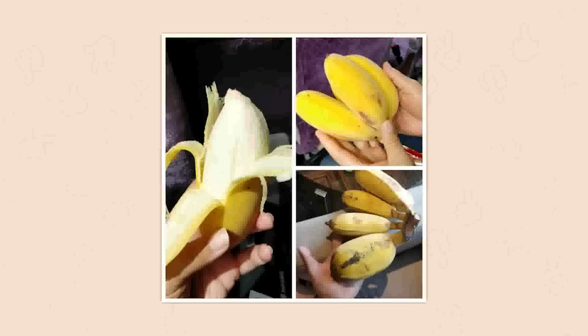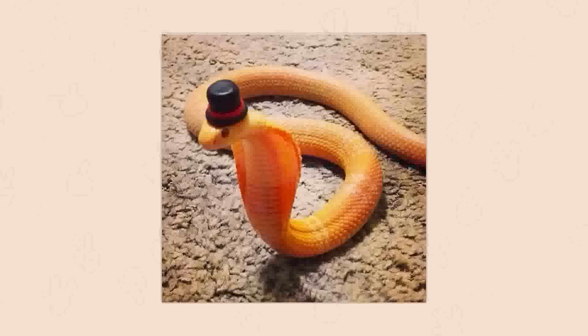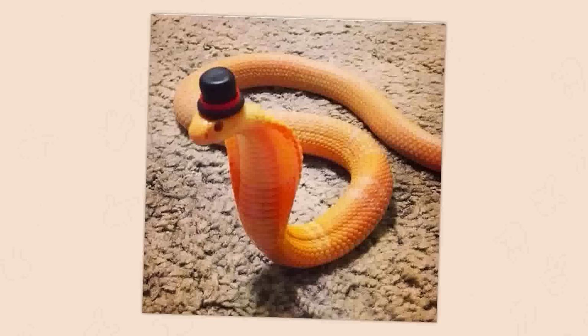Big fat banana. Plus 8 of health and a sickness for the thickness. Oh my god. Boy, that's a chunky banana. Sir Slytherin the 8th, legendary companion. All your weapons now inflict the venom status effect. Need to be level 8 in companionship to equip. It's the Tuppet Snake. Oh, yes. Adding a poison attack to all weapons. No, that's pretty good. I would not mind having a poisonous shotgun.